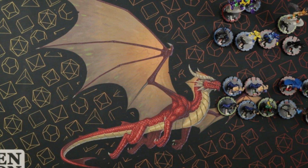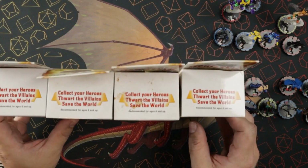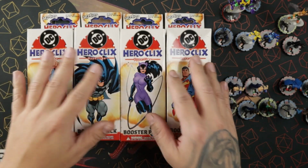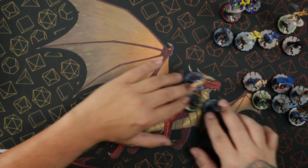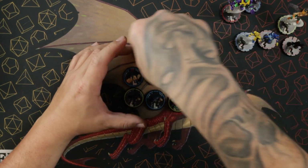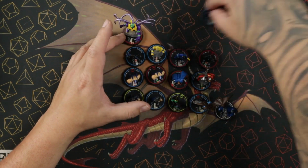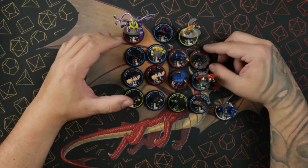I have also gotten, if I can get to them down here, booster packs. These all, once again, came from the same eBayer. You can see they kind of got a little bit of water damage up here. So we're going to be covered in mold for a little while, going through all these figures. But it's what happens when you buy old, 20-plus-year-old items off eBay that people did not store properly. But there we go.